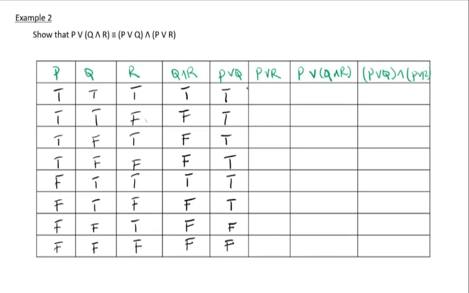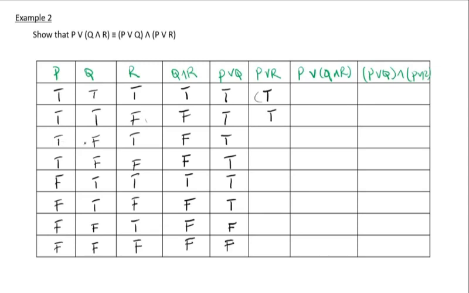Now let's look at the disjunction between P and R. So this is our P, this is our R, P and R. We are looking at the disjunction between the two of them, which means one of them has to be true to make it true. So this is true, this is also true, so we have true here. We have here true, false, one of them is true, so this is true.